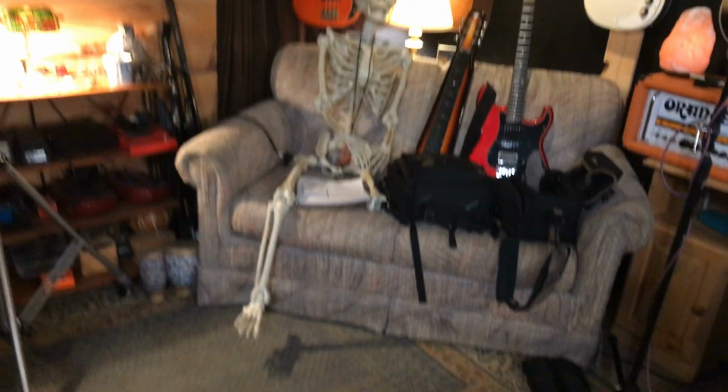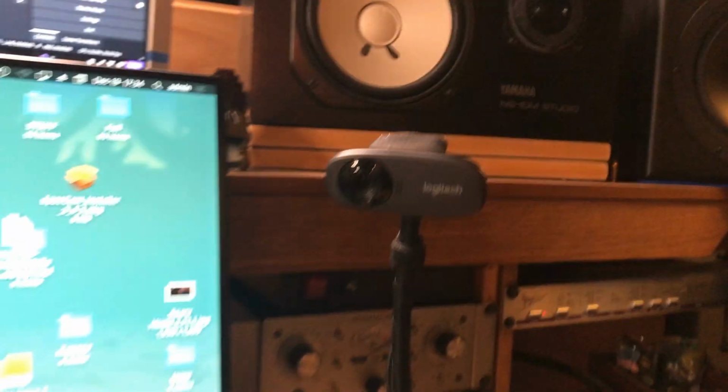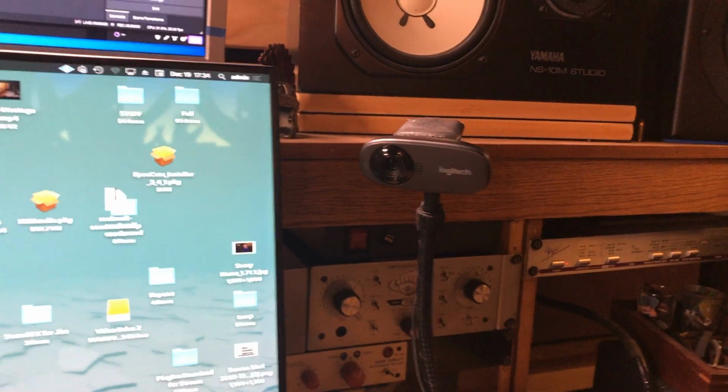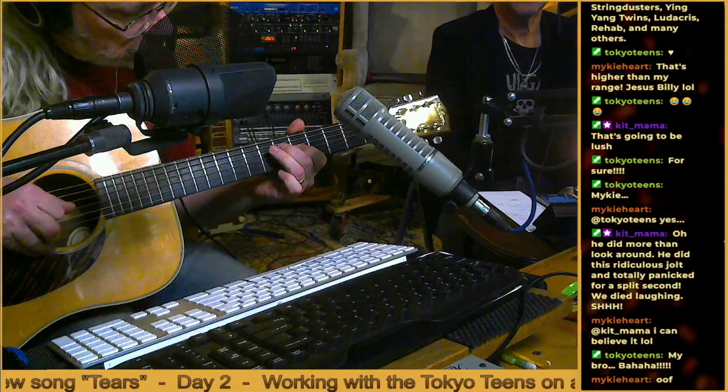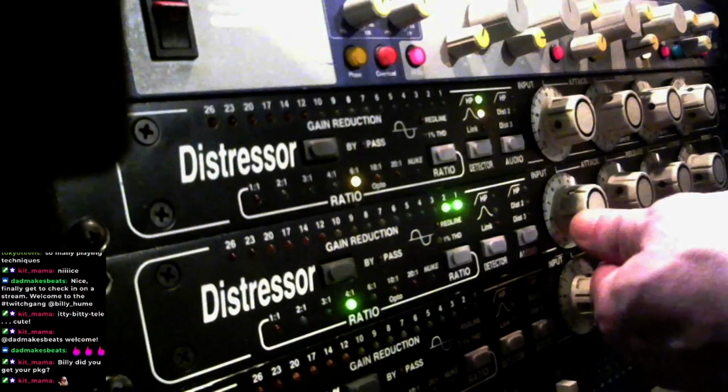I use that for a sideways shot like this, or sometimes I'm using it to point it this way towards any guest artists that are performing over here. And then I've got this really cheap Logitech right here that I bought for my kids years ago. I use this for capturing maybe detail on my guitar because it's sitting right here in front of me. Or if there's something else going on in the room and I just want to capture something or kind of bring it over here and kind of just point it at my gear.